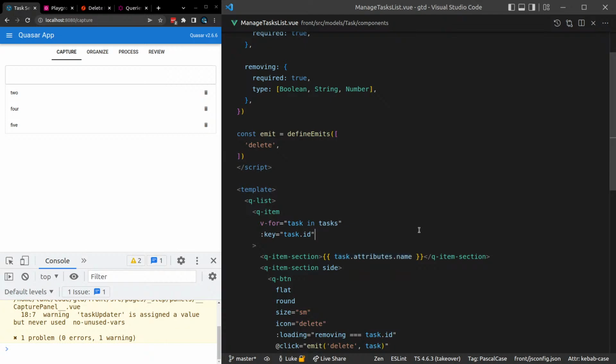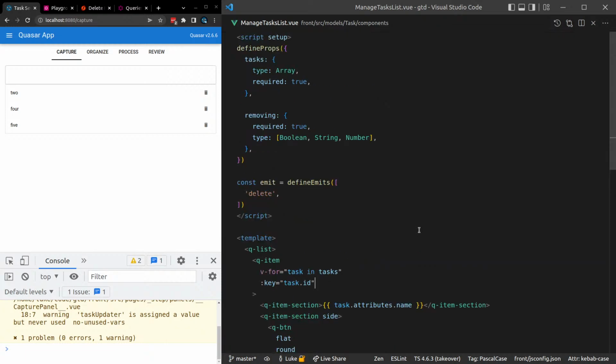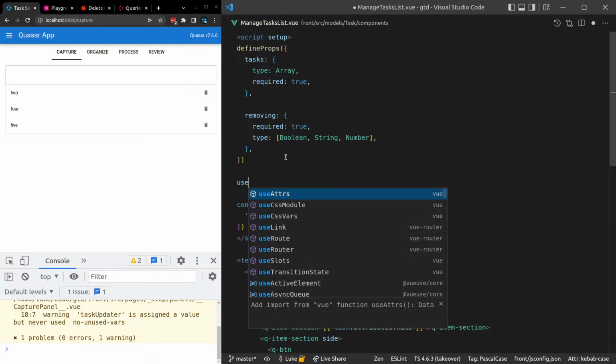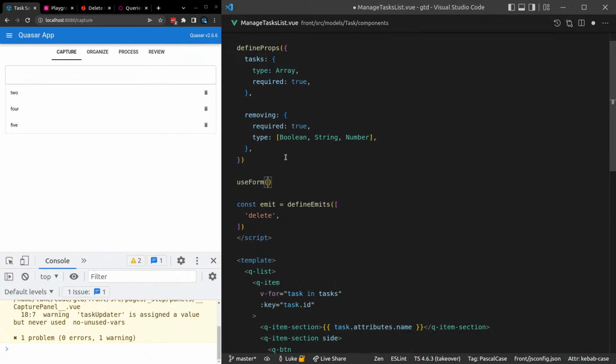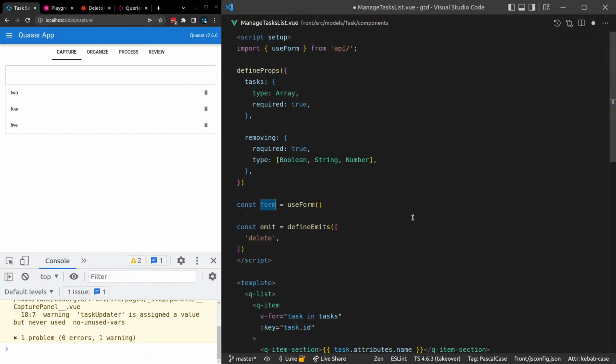Actually, this isn't that simple. So probably what I want to do here is create the form at this level, and this is why you split your composables up, so you can keep your code really clean in situations like this. Now I can say useForm, there we go, I have it here, and we'll say const form, because I don't need to call it a task form, I've got enough context here with the name of the component.